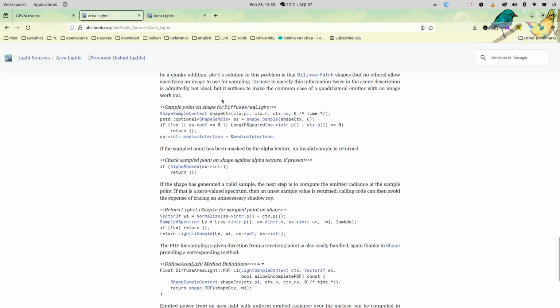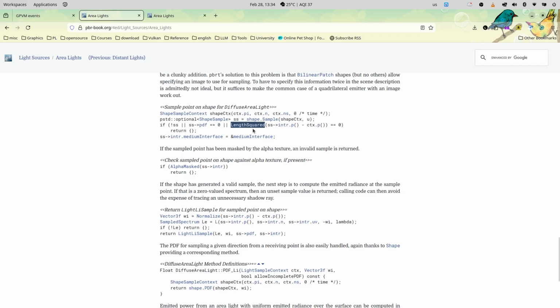So for sampling points on the shape for the diffuse area light, we basically just sample the shape, and then if the sample does not exist, it has 0 PDF.